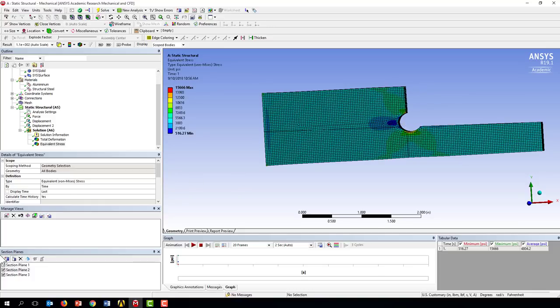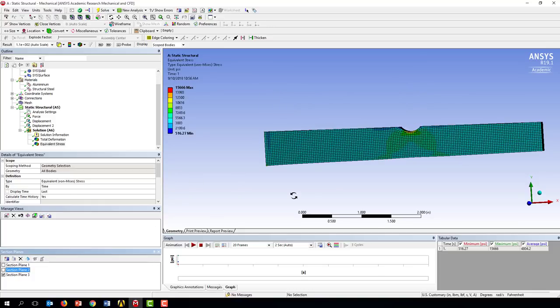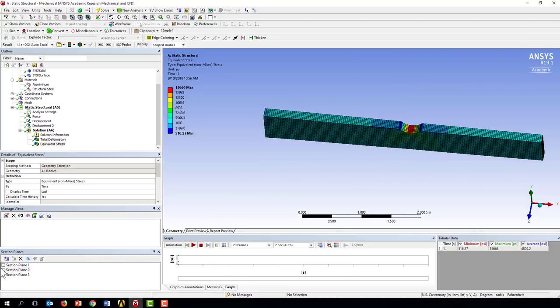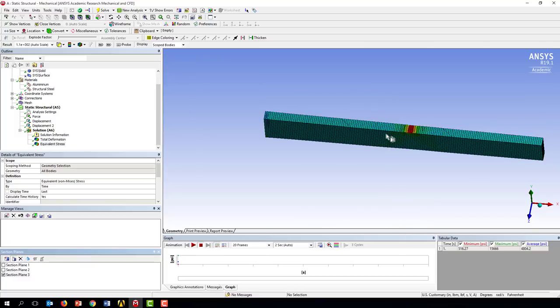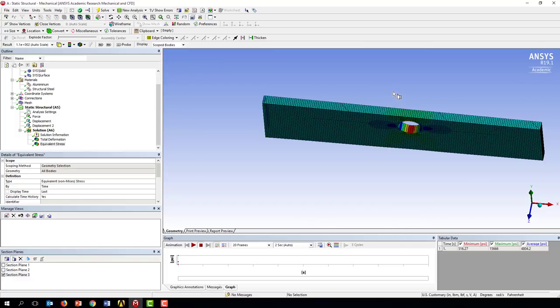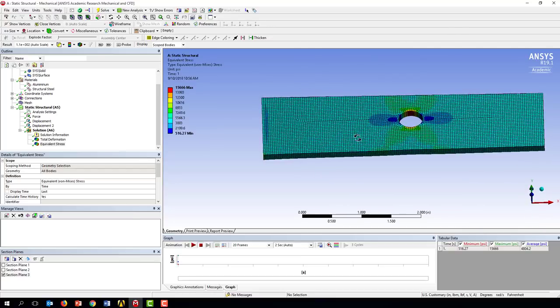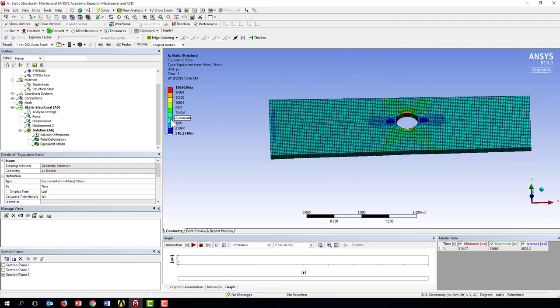But say I don't really want to see both at the same time, I can just unclick that one, and now I can see here. Let's go ahead and edit section plane, so I can see my stresses. You know, that things are pretty uniform along there. Okay, so that's one way of looking at the mesh.